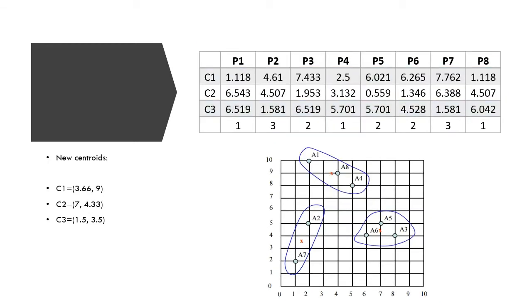Once again we use the Euclidean distance, but now we have a balanced data set and our clustering is complete. We have to do no more iterations, in which our new centroids become 3.67 and 4.33, and 1.5 and 3.5 remains the same. Those are the new centroids we use in calculating those Euclidean distances. Now we have a finished cluster, and we don't have to do any more iterations.